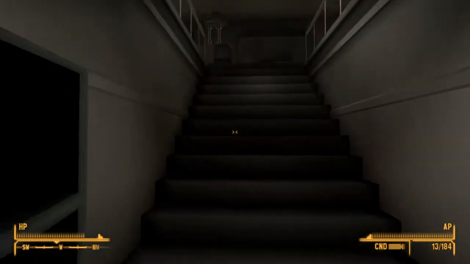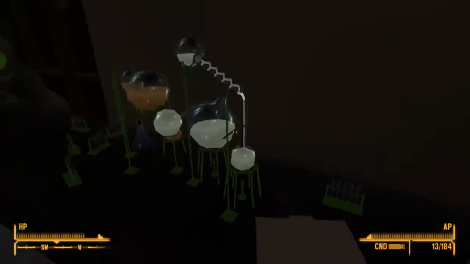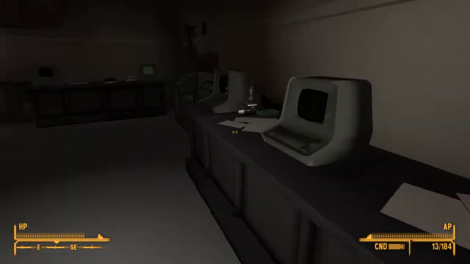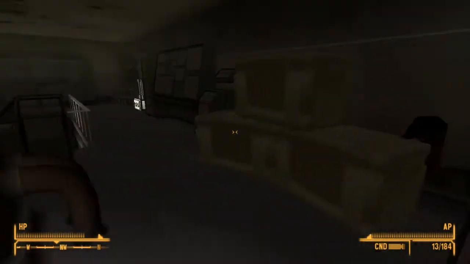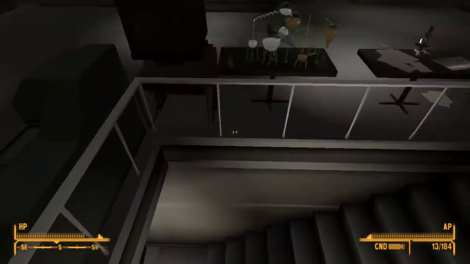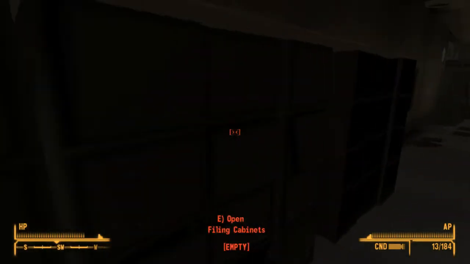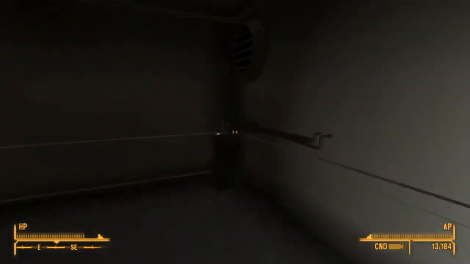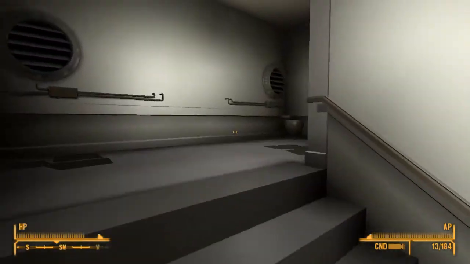It's still considered stealing if you take the stuff from this lab. They all, like, probably died in a fire explosion from a rocket. I guess there's not much here, but still. The conductor's downstairs. Judge me if I take them. If I open these filing cabinets, God forbid. Let's see, okay. I head back downstairs, which is this way.